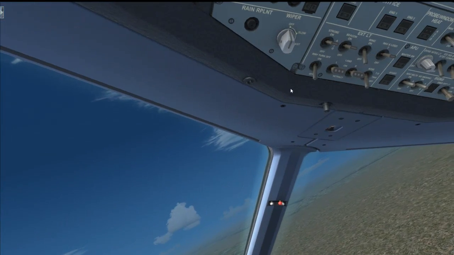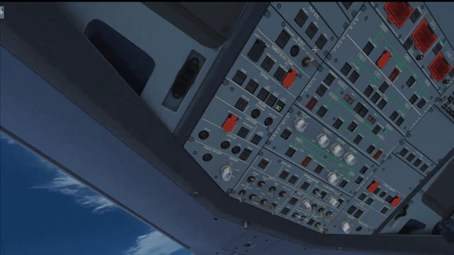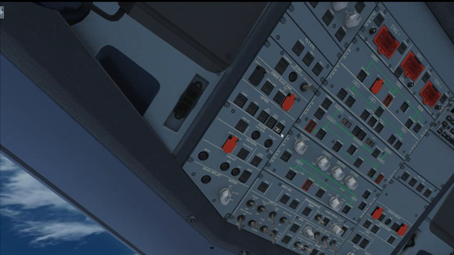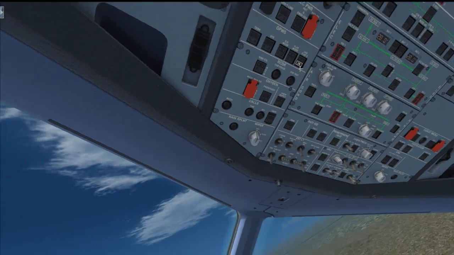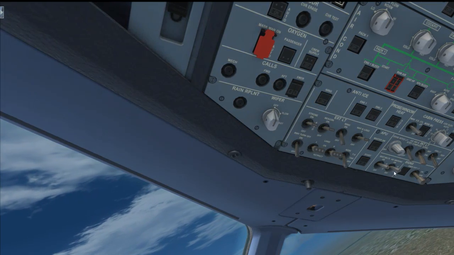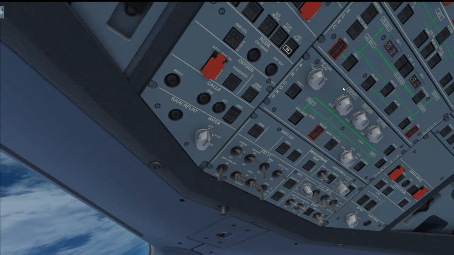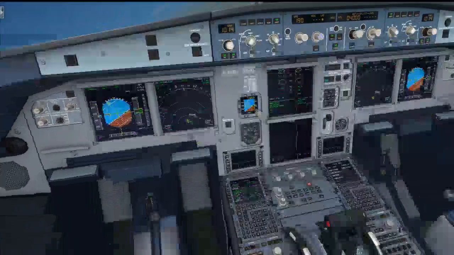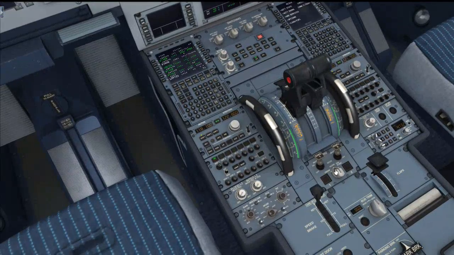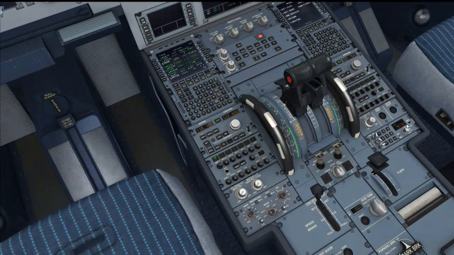190. Let's perform a quick check on the overhead panel. Ground proximity warning system, flaps 3 configuration on. Landing lights on. Seat belts, no smoking on. Okay, packs on. Everything's cool, great. So the starter on normal.